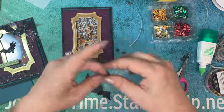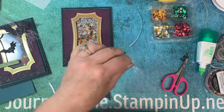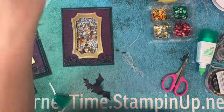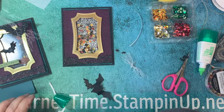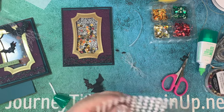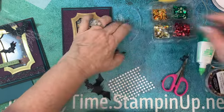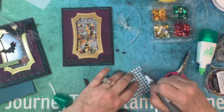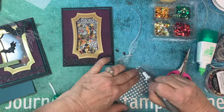Okay, so using a glue dot, I'm going to glue this down. Where are my glue dots? Let me grab another set. I'm using the mini glue dots that come in with Paper Pumpkin. I say that every time, but I get so many that you don't use them all, and so I have many left over. Waste not, want not.